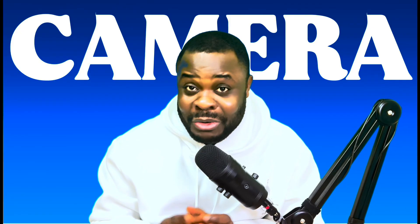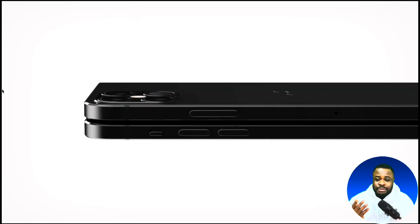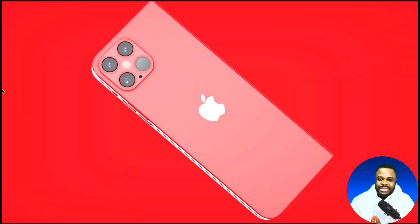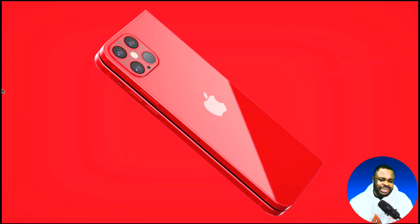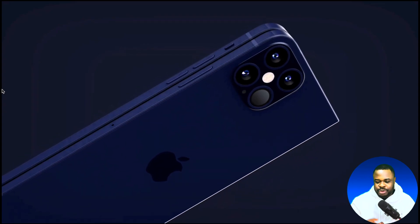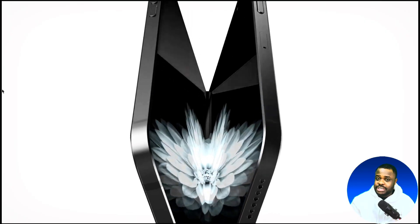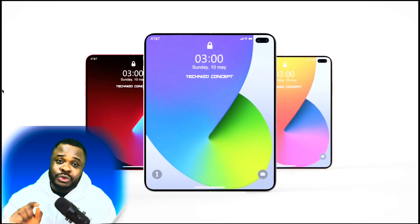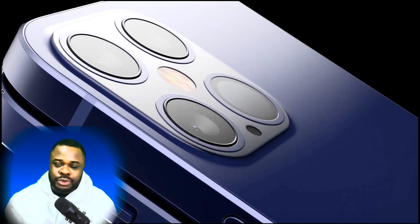Now let's talk about the camera. The camera setup is going to be dual. The strange thing about this rumor is that both the front and the rear cameras are going to come with a 48 megapixel sensor, which I'm not really comfortable with. More clarity will likely come on the camera department. We also heard that the inner camera is going to be under-display, not a punch-hole, but the renders we are seeing online show it's going to be a punch-hole camera. The outside camera is going to be a punch-hole camera.